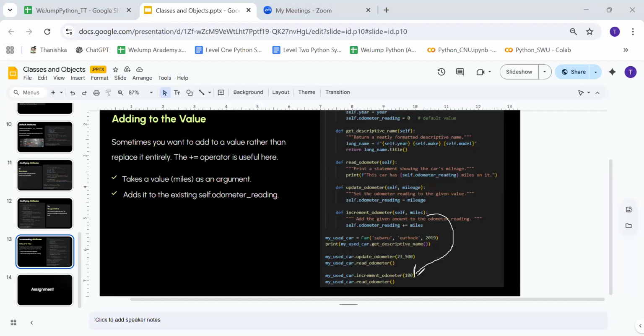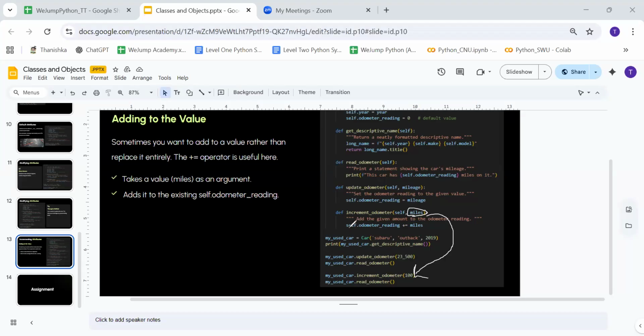So what is the argument in the increment odometer function? What is the argument name? Miles. Yeah. So the value of miles will be 100.